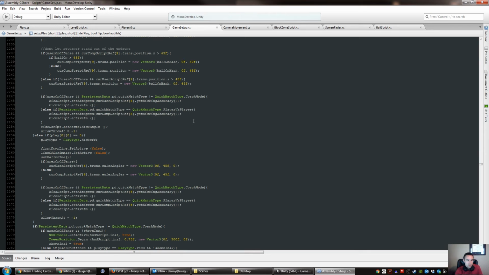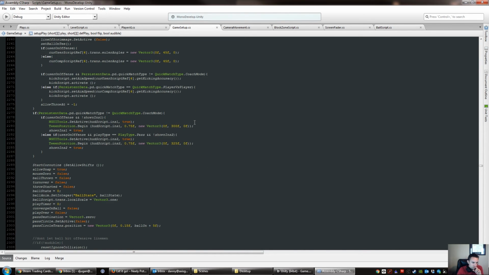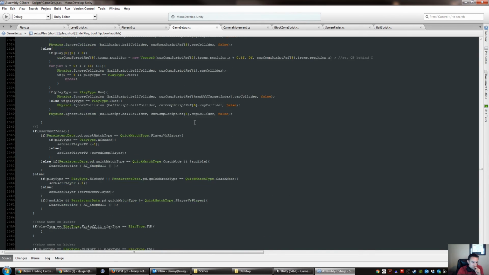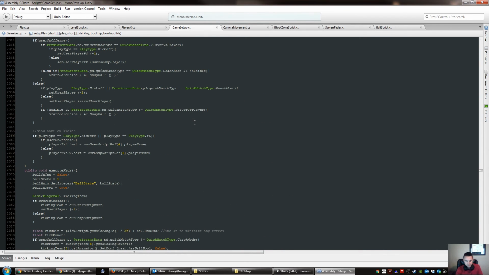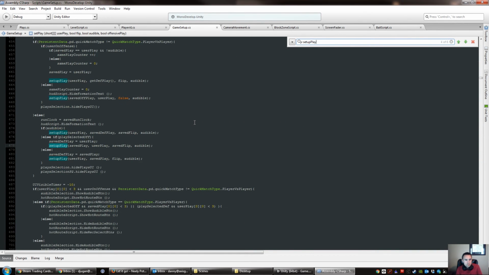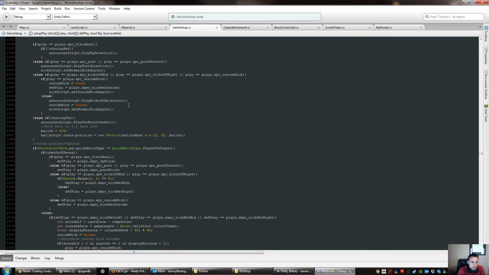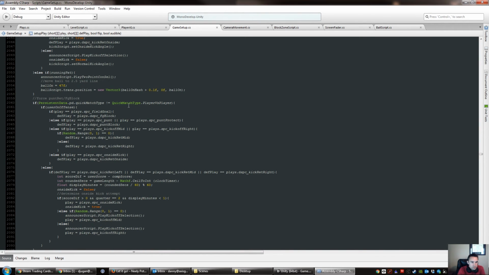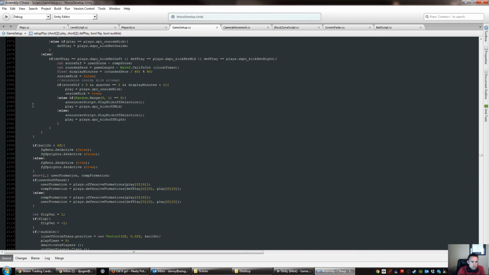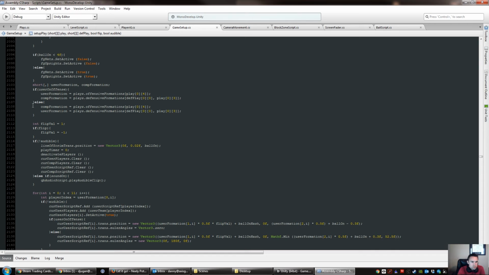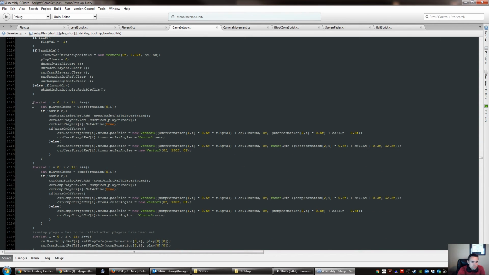And somewhere in this code, I'm adjusting the quarterback's position. I'm just reading the code here, figuring out where that's happening.